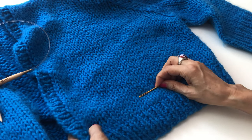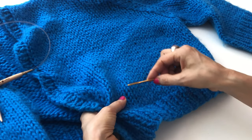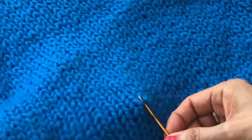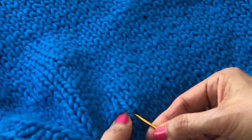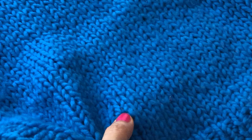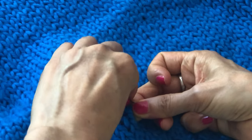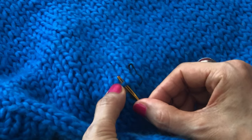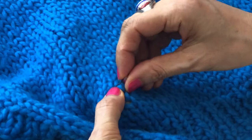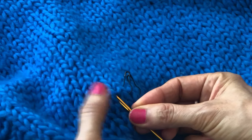And when you do that, you're gonna pick up the number of stitches alongside this column. If you see, your starting point is here. You're gonna pick up the leg. You open up the stitches, there is a bar underneath. And this way is easy. If you have a safety pin, this is your starting point. And go to the next stitch. You will see there is a gap here, that's gonna be your next stitch. So you pick up the stitches, so right next will be this one, not this one.